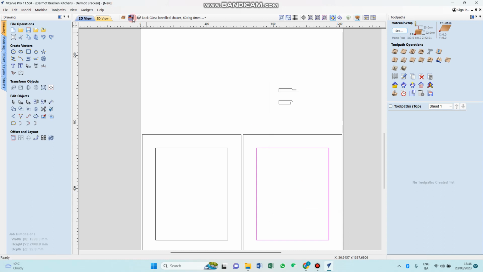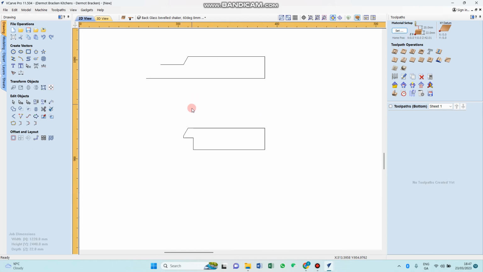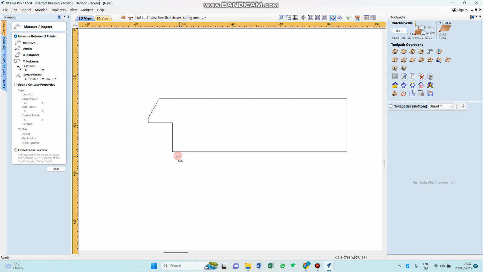Lovely stuff. Okay, I need to get the measuring tool out again. Oh, went too far. Okay. So, first of all, and simply, how deep do we go? So measure from here to here. I have 12 mil deep. Yeah, so half the board. Okay. And we always aim to do a 10 mil rebate.